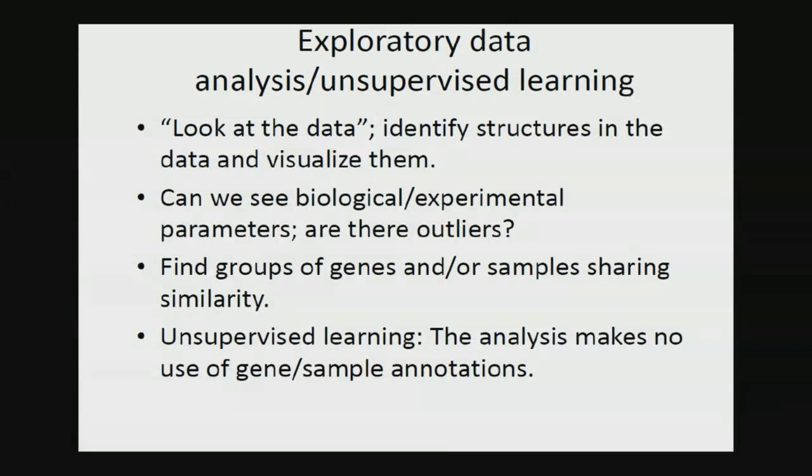So when we talk about unsupervised learning, that means this analysis makes no use of any grouping of the samples or any gene annotation. So we just pretend we don't know anything about this. We just throw in the data and let the algorithm run and see whether we see any patterns in the data. Okay. But this is called unsupervised because there's no grouping information guiding the algorithm. It's purely based on the data itself.